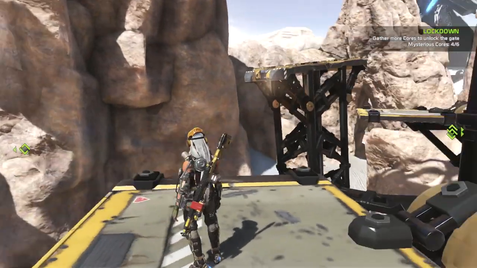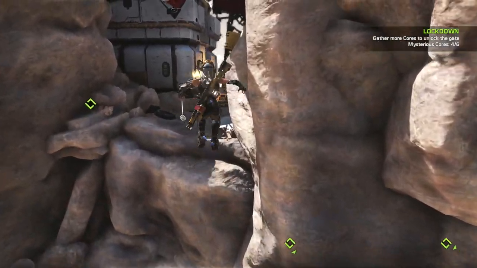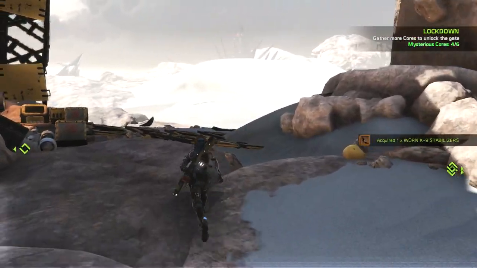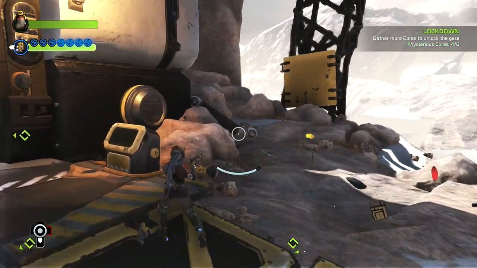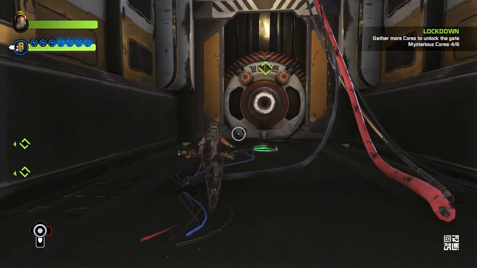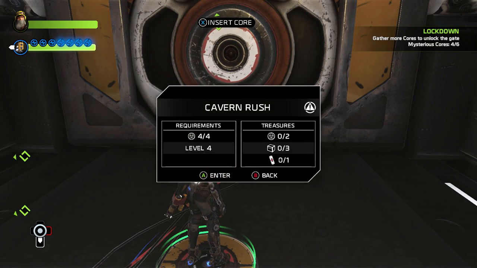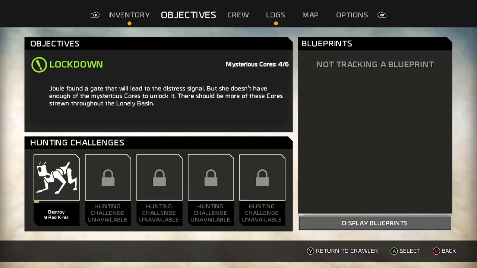Whoa! I'm gonna go over there just in case. It's a little too far. I think this one's a little closer. Yes, it is. If I knew this was back here, I would have taken a trip. Wait a minute, Cavern Rush. What is this? One second, let me see. I need the objectives. Lockdown. Joule found a gate. There should be more of these cores throughout the lonely base.